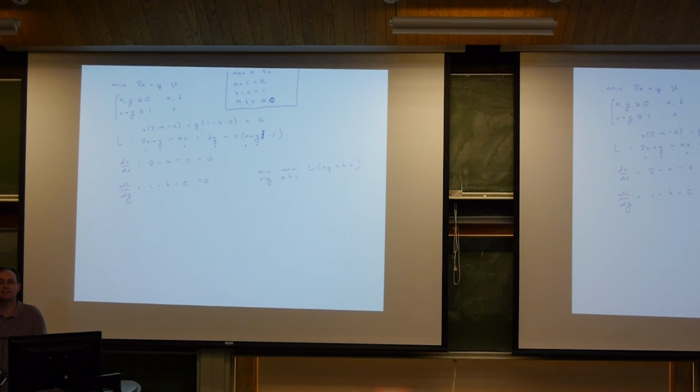Yeah? So you're not saying that we have to write the minimum value of x and y? There's no way to do that unless you solve the problem. So when we're asking you to take the dual, we're specifically not asking you to solve the primal or dual linear program. If you do that, more power to you, but the dual ends at this point.